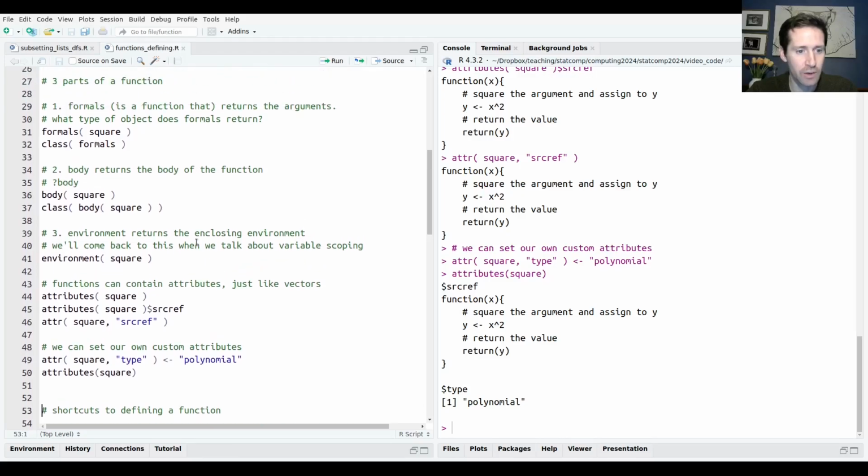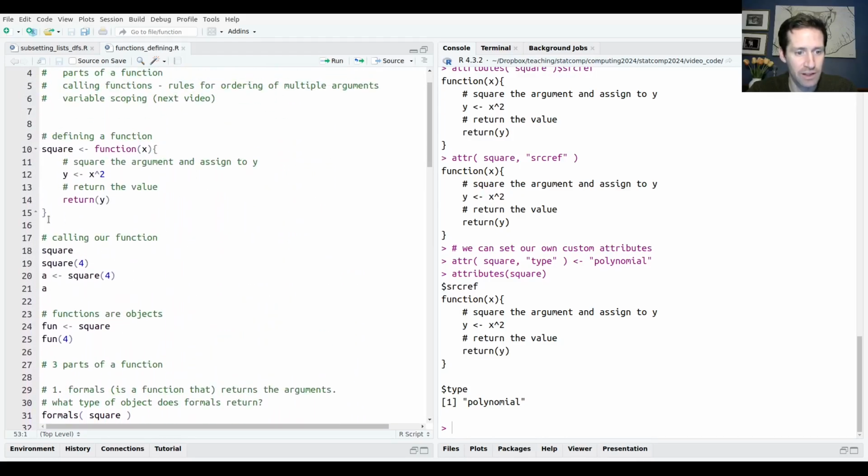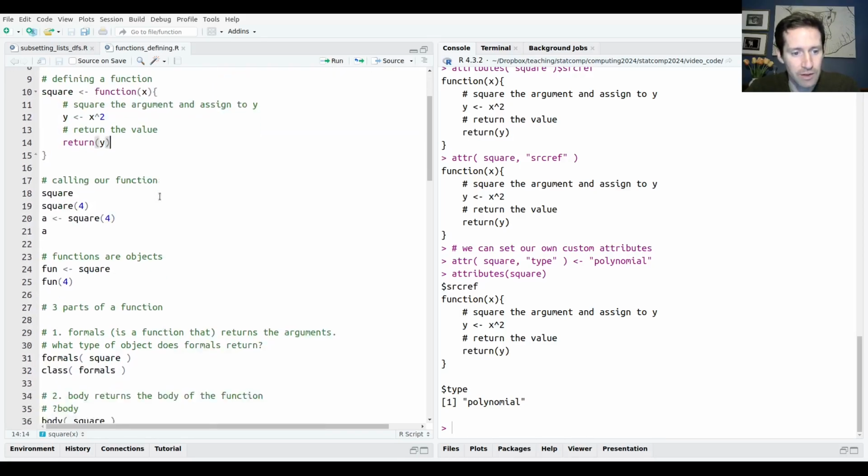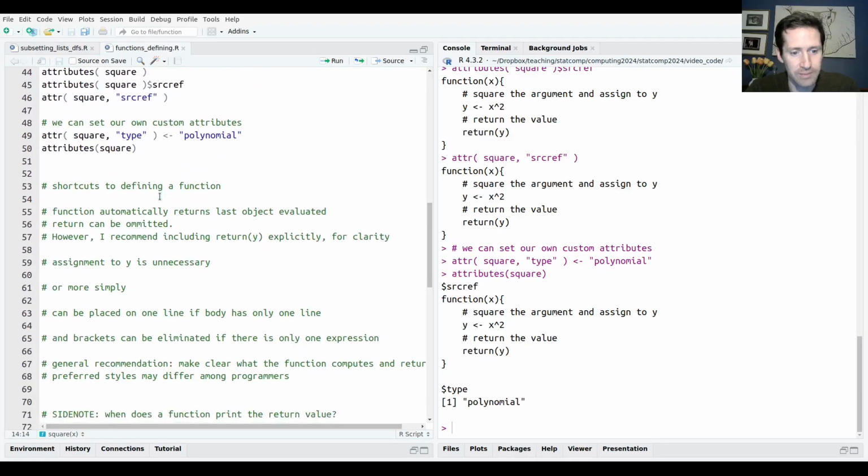Okay, let's take a quick look at our function definition again up here. Here's the code we use to define our square function. Now you don't have to be so verbose when you're defining functions. So there are certain shortcuts you can take. Okay.